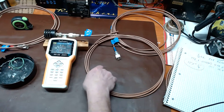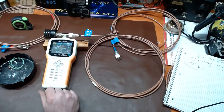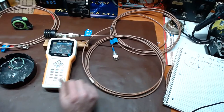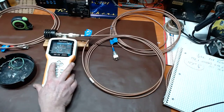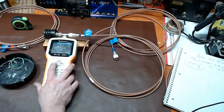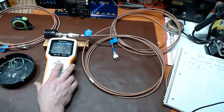This one is another one that I want to look at here, because I've got a Z factor right now of 48. Let's check that out here. Let's run our frequency down. Let's see what's going on. Excuse me, our X factor. I was looking at the Z, not the X. All right, so let's go back here.